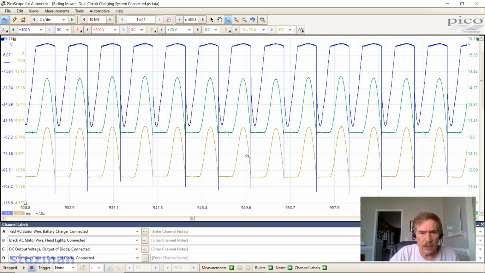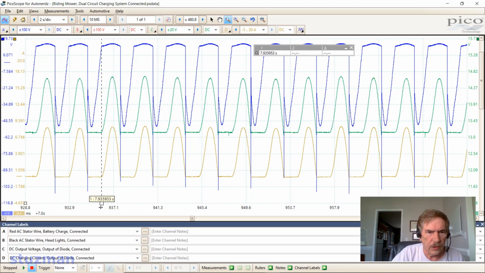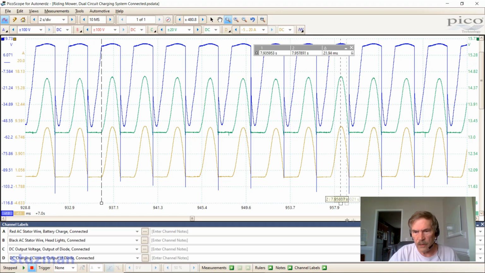Now let's look at some of these voltages for the DC charging volts, and let's look at the amps. To save us a little bit of time, since the video is getting a little bit long anyway, let's just let PicoScope take care of measuring this for us, and then we'll do a comparison to see what we had with our own measurements with the voltmeter and the amp meter. So let's say I put one right there, and maybe I'll put one right there. Kind of get it there.